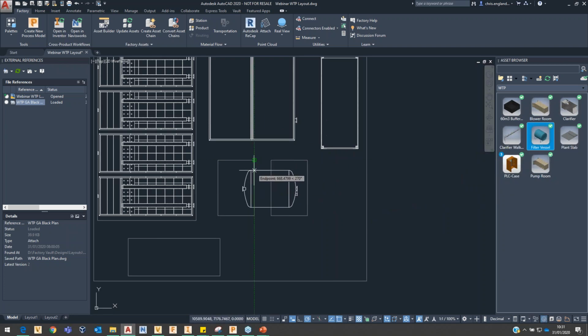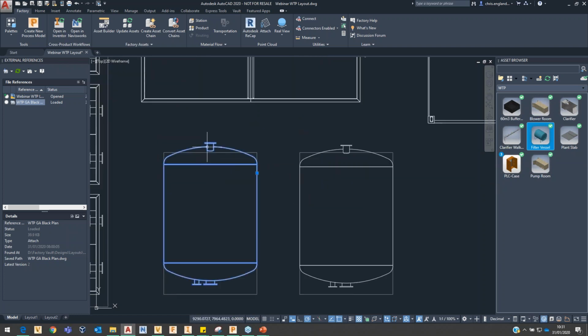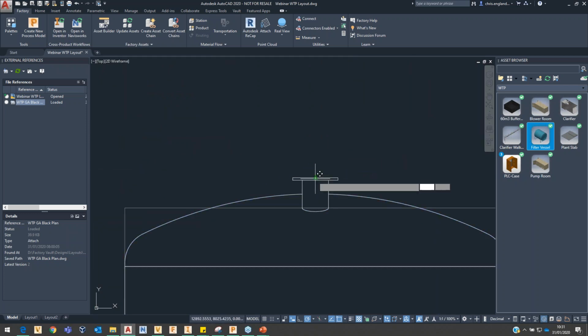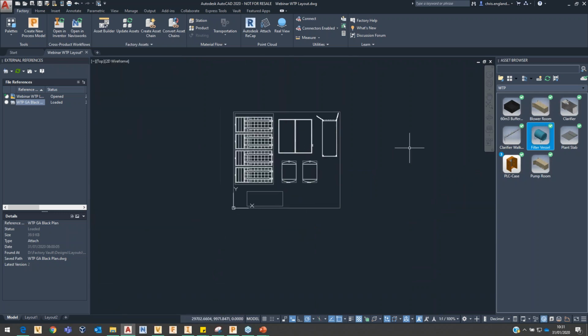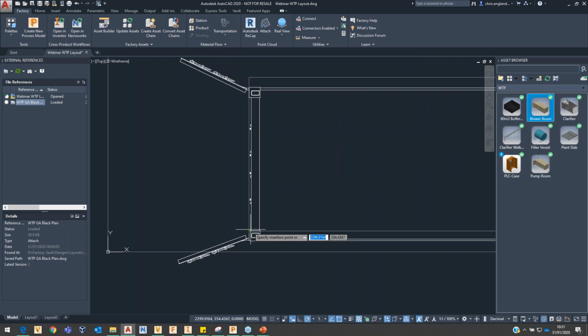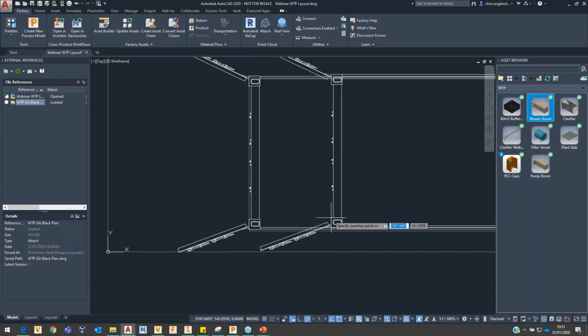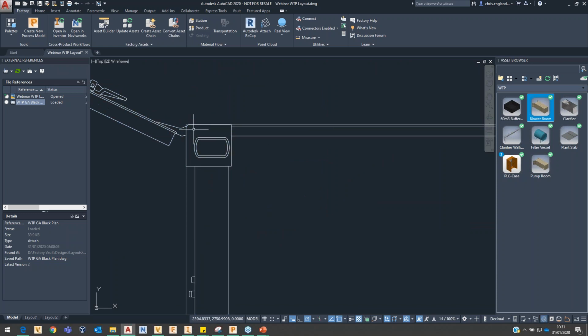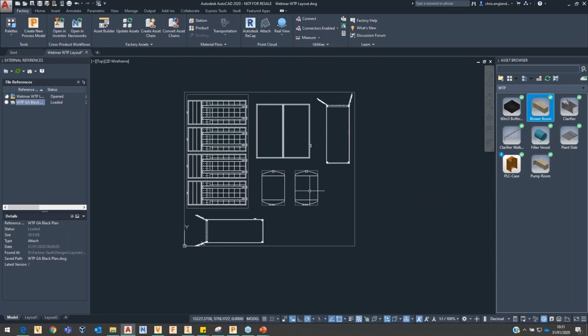As I go through, I can lay out all my various assets that I'm looking for. I'll just move these into place. Simply using our AutoCAD tools to lay out can make things much faster in terms of layouts. There's no reason we can't do it in Inventor. Coming from an AutoCAD background, I just enjoy the ability to lay out my geometry from a 2D perspective. Once we've got everything placed and laid out as we want it, we can save our file and jump back to Inventor.